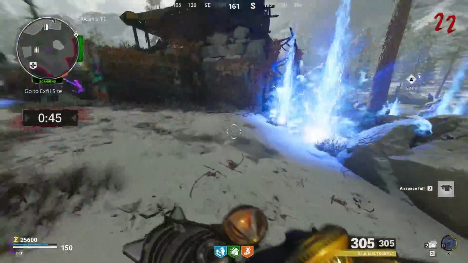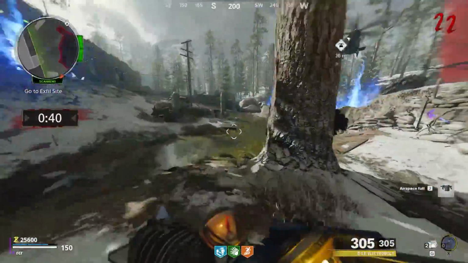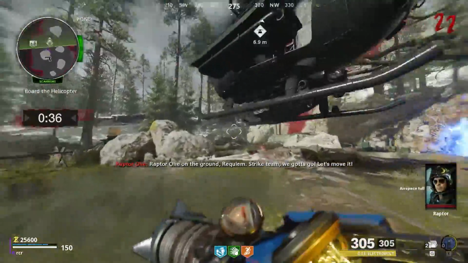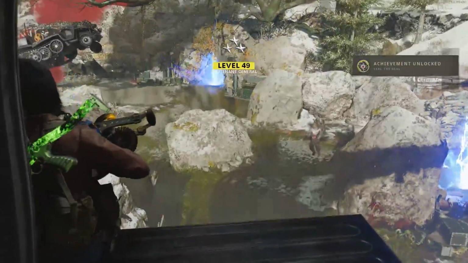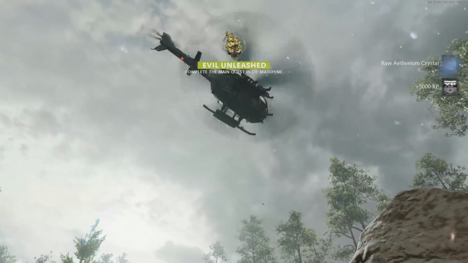Now what you're going to want to do once you have reached the surface is you're just going to want to run down to the exfil site, and once you get down there, Raptor 1 will lower, and then you can enter. And once you have entered the helicopter, you're safe. Congratulations, you have completed the Maschine Easter egg.